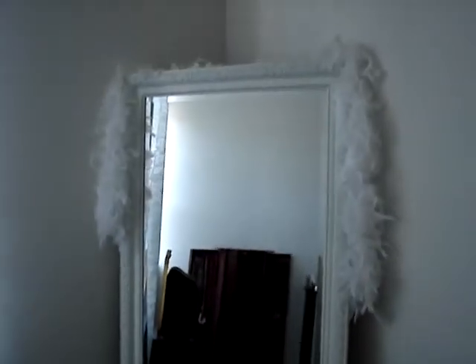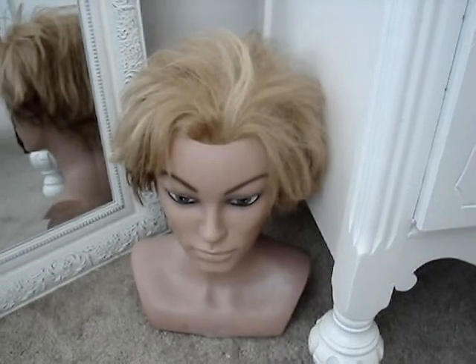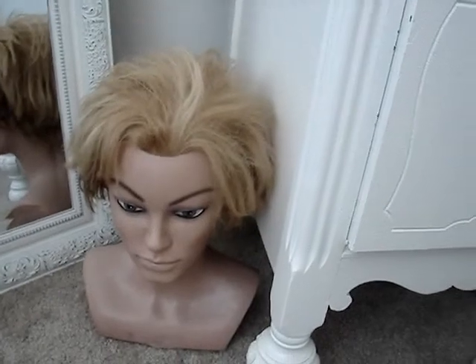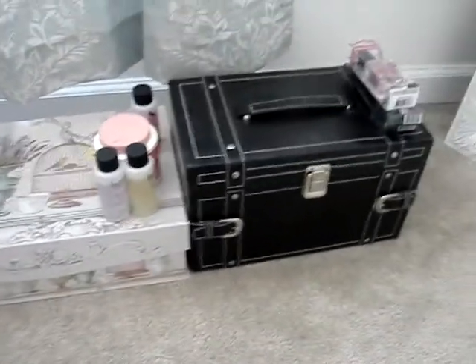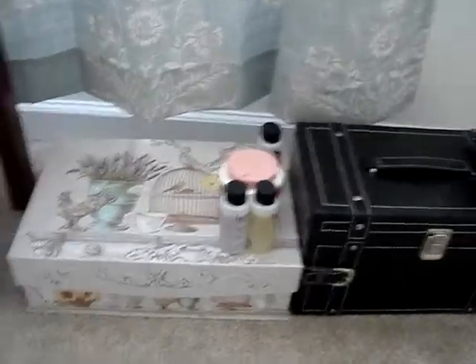Over here I have a mirror with just a white boa thing across it so I can see what my outfits look like on a day-to-day basis. Down here I have a mannequin head thing — this actually belonged to my cousin's ex-girlfriend who was a beautician and she was going to throw it away. I use it to model my sunglasses and stuff that I sell on eBay, so right now she looks like a hot mess but I sometimes try to get her looking kind of cute. Over here I just keep my nail polish stuff.